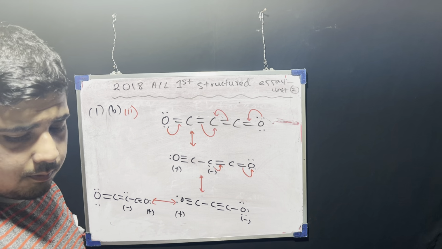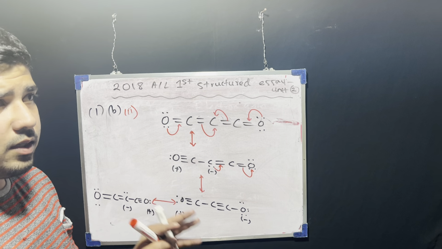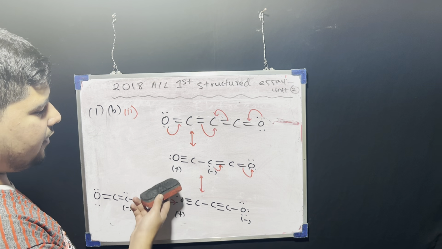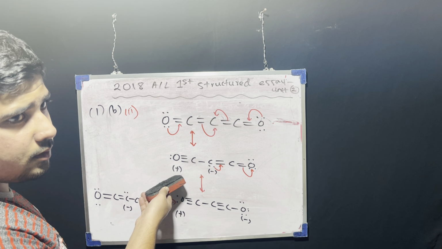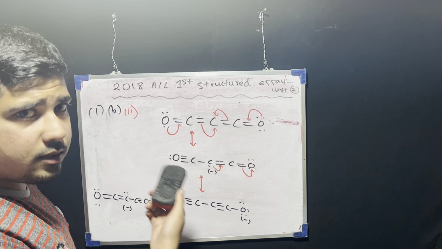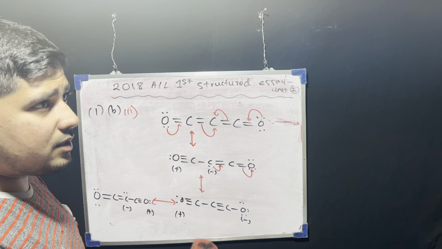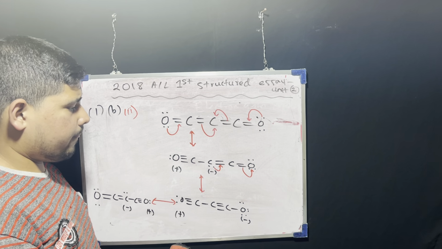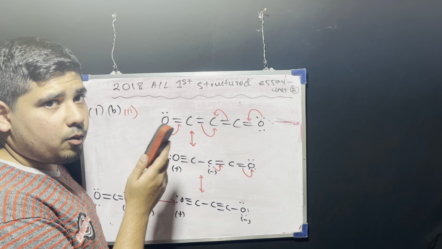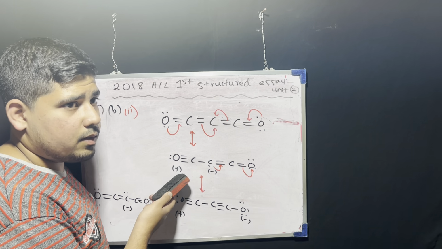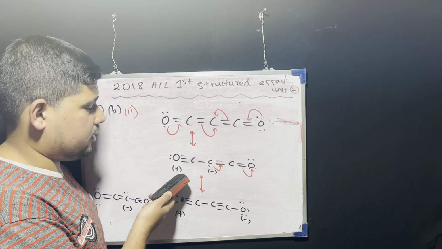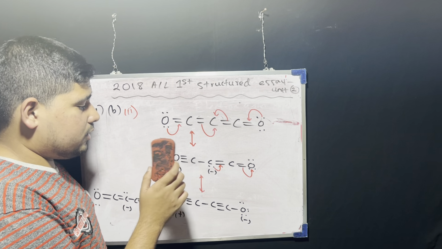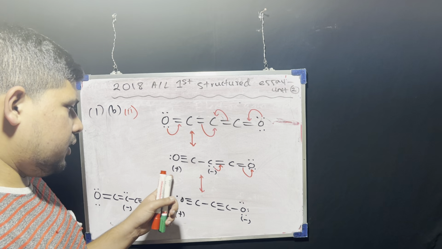They didn't ask for stable or unstable structures. They have said just to draw resonance structures. It can be stable or unstable. You say whether this structure is stable or unstable. It's an unstable structure. Why is it unstable? You see, oxygen is the highest electronegative element. So if the highest electronegative oxygen has a positive charge, is it a stable structure? No, it's an unstable structure. If it contains a negative charge, then it is stable. Because the electronegative oxygen atom contains a positive charge, it is unstable.